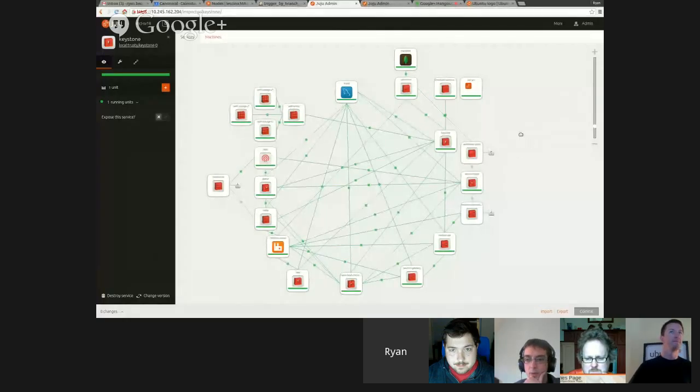So I have an amulet test fired up, and I also have a full stack deployed, and I thought I would start with a little bit of a visual representation of that just to understand what our approach is for this. Let me do a screen share. There we go. Everybody seeing this okay? That's a lot of boxes.